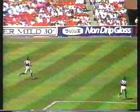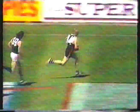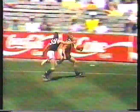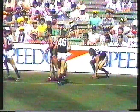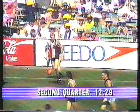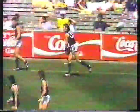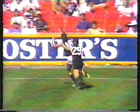Yeah, Lamb quick to get the handball away to Ingleton. Now the kick running to that outer wing. And here's Evans. Gets the ball up. His disposal could be improved. Oh, he's got a dash there. He's run a good 50. He tried too long. Went too long. Tried too hard. Not good team play. And he's given up the free kick. A couple of mistakes there from Evans. He showed plenty of pace, but the Carlton player behind him showed plenty of pace also, and a good chase. It was Williams who got the reward.